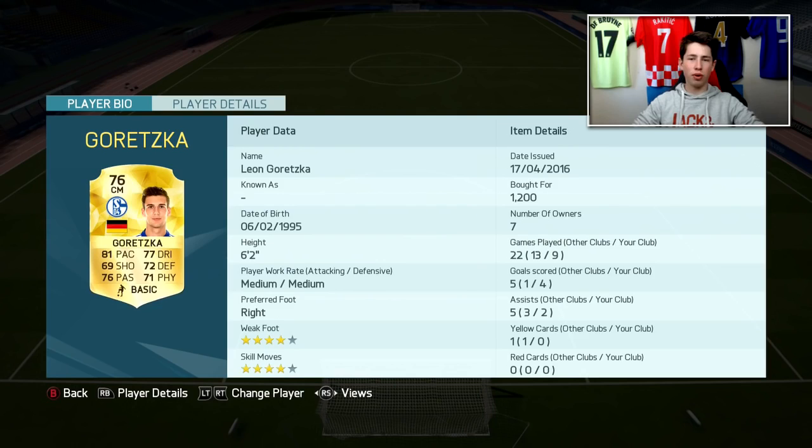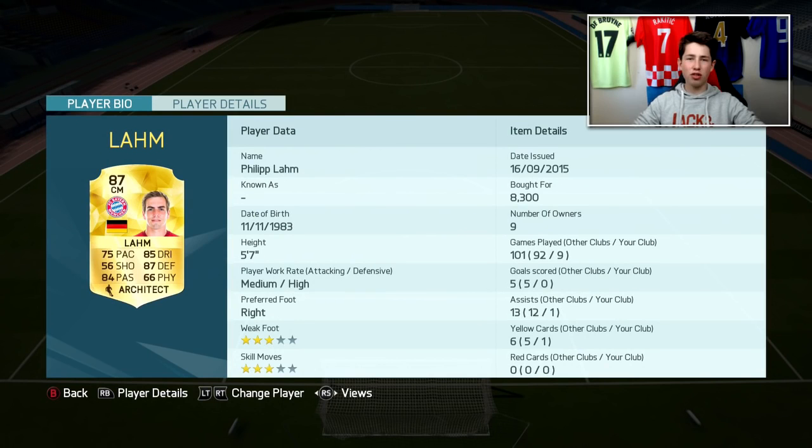Next to him, we complete the midfield with Philip Lahm, 87 rated, and he cost me just 8.35K. Now, that is very, very cheap for what you are getting. He's an amazing defensive midfielder. Medium-high work rates, which is very, very good. He's going to stay back. 84 passing, which is always good. He's going to play some good balls through the middle, and he did, in fact, get me one assist in 9 games as well. 87 defending, which is amazing.